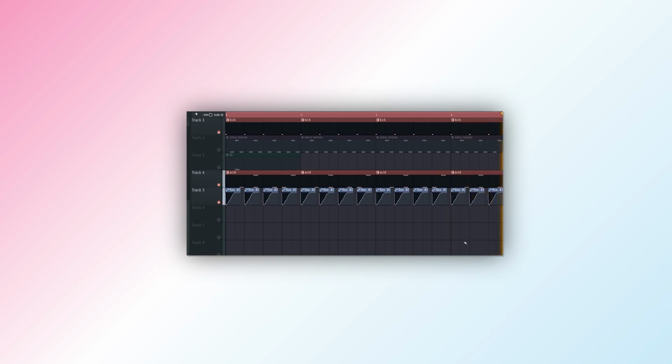Want automation that responds directly to your audio? FL Studio's Automation Clip Articulator Tools feature, Analyze Audio File, lets you create dynamic automation patterns based on the waveform of an audio file. This tool converts the dynamics of any sound into an automation clip, making it easy to create effects that move in sync with your track.